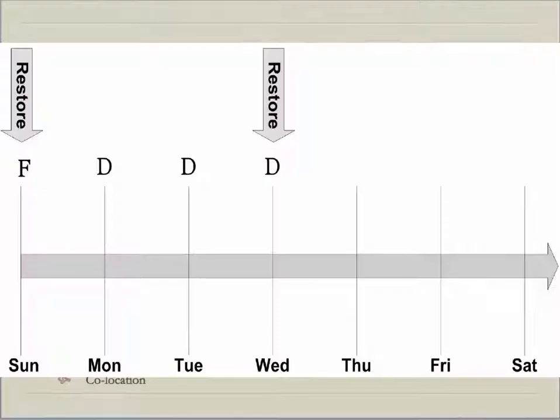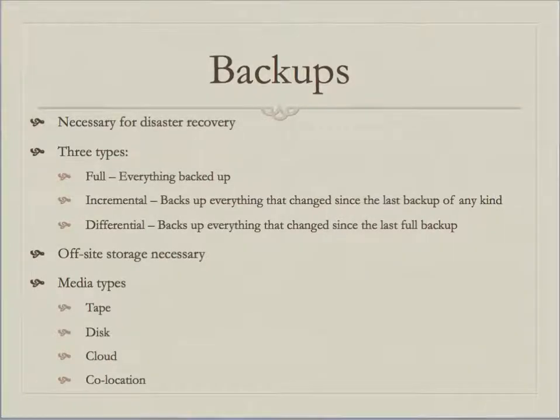A differential gives us a balance between full and incremental. If we have the same scenario, that we have a failure on a Friday, when our full backups are on Sundays and differentials through the rest of the week, I only have to restore my full backup and then Thursday's differential. Remember that the differential backups back up everything since the last full. So that in most cases will result in a faster restoration time. It takes longer as the week goes on to back up, but not as long as a full. And I can restore much faster.